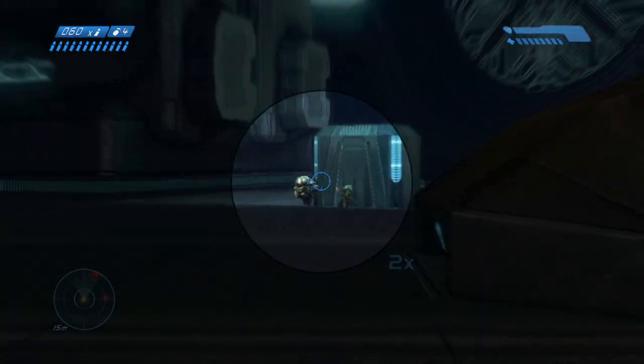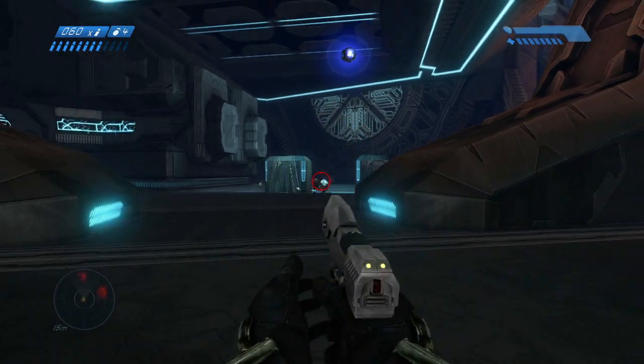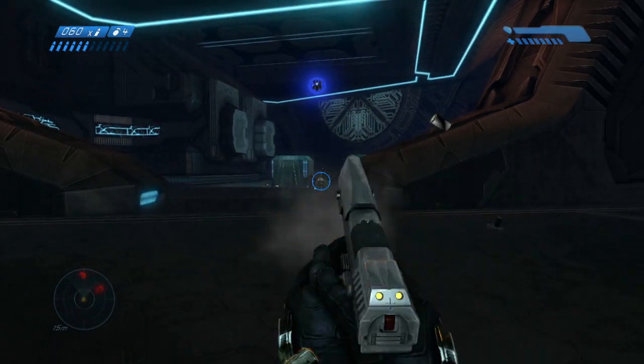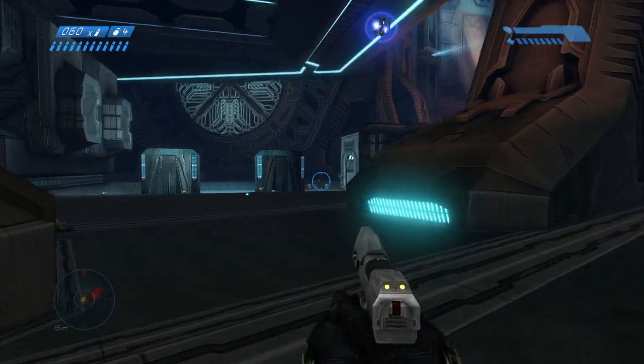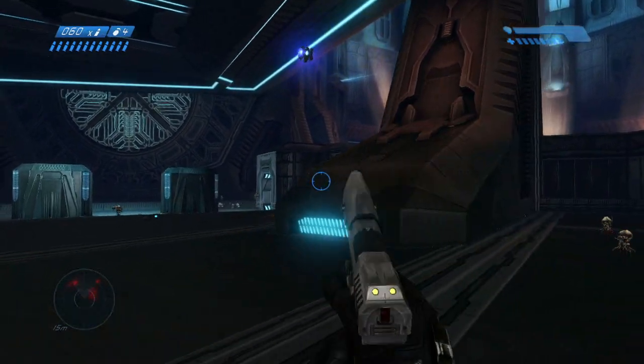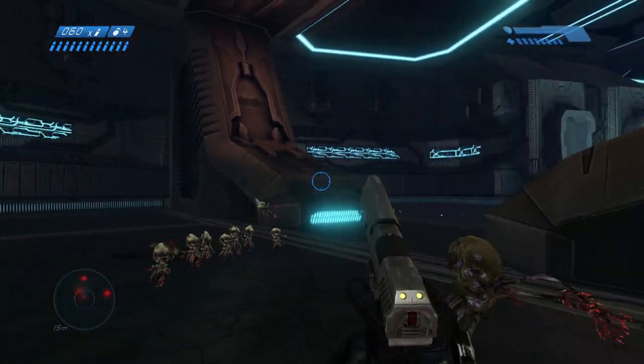Now over here, you've got some combat forms hiding behind those little side sections right there. Columns. We'll call them columns for the sake of the walkthrough. And I like taking out the infection or carrier forms with a pistol from a distance where they can't hurt you.